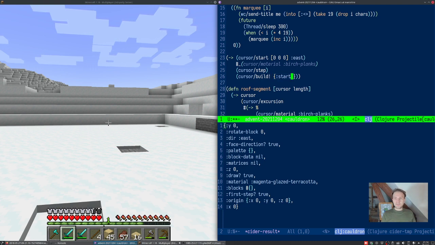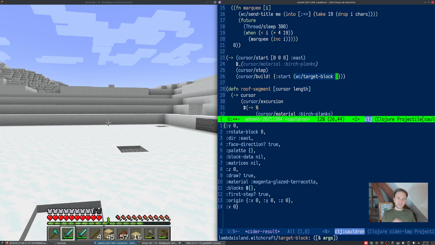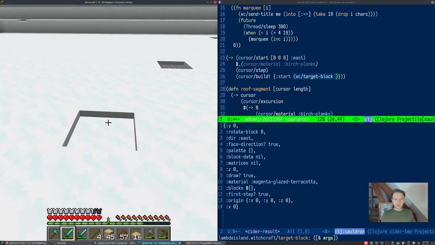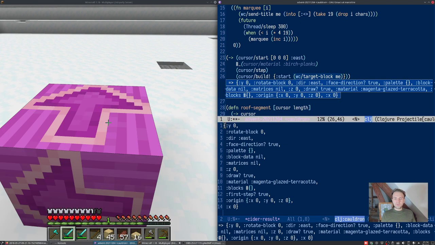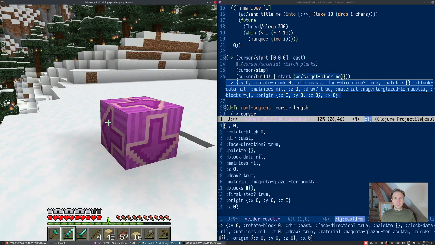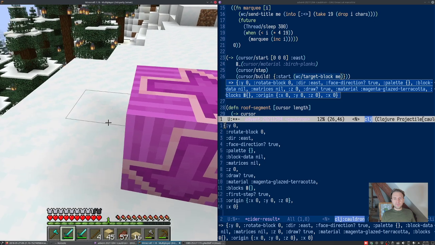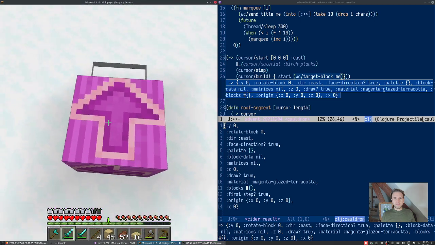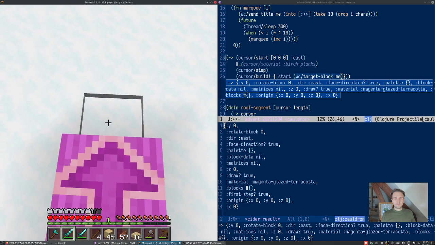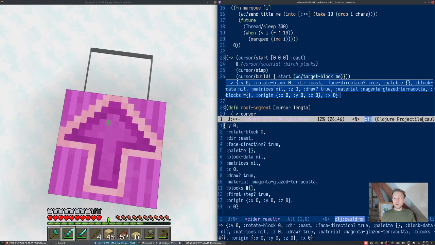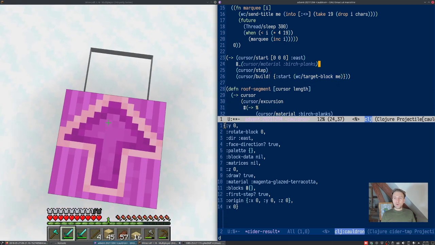They now take this start location, and we now have a target block function which uses a line of sight algorithm to find the block that the player is looking at. So I should be able to put a block right here. The default block that the cursor uses is this magenta glazed terracotta, and that's super useful because it has this arrow on it, so you can see what's happening.